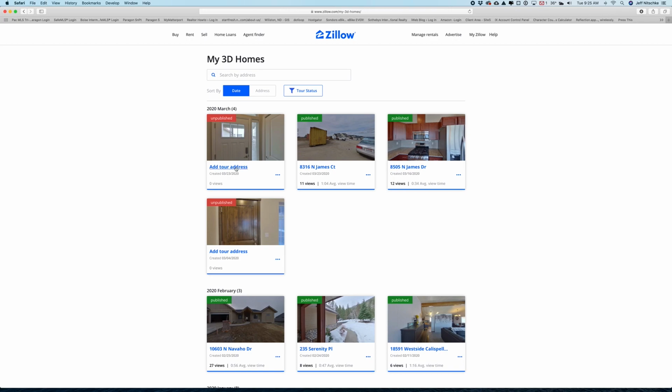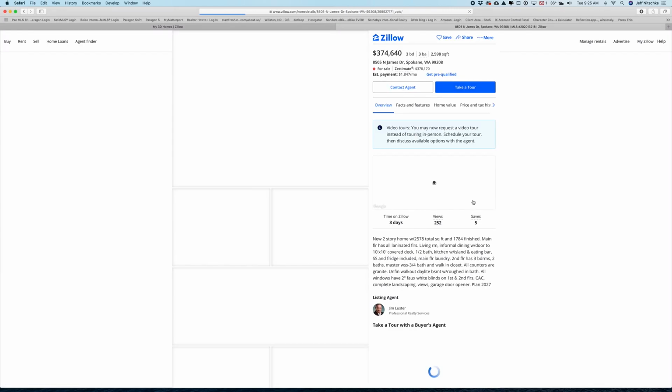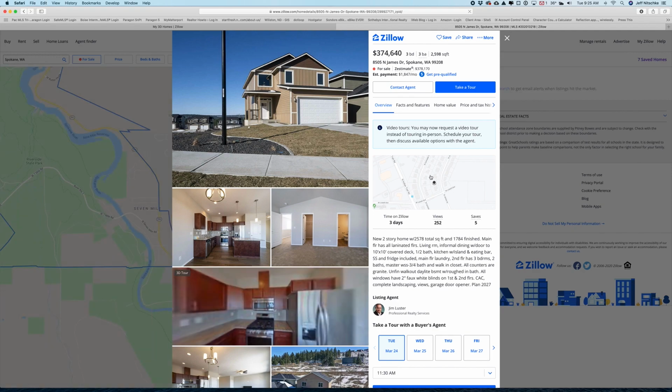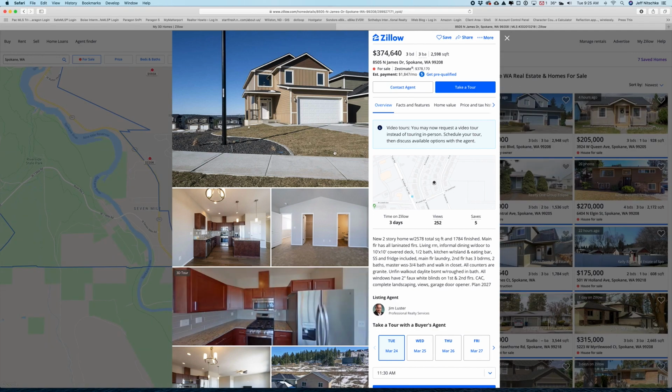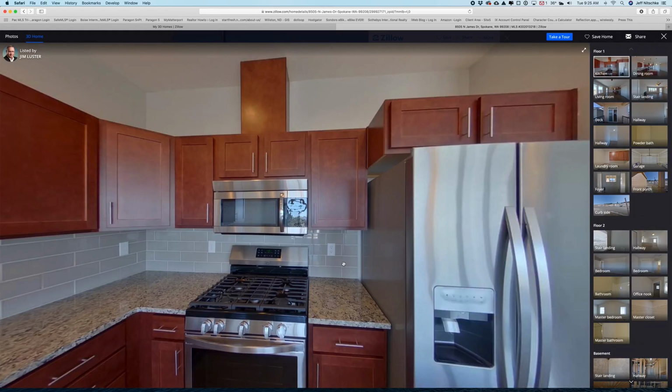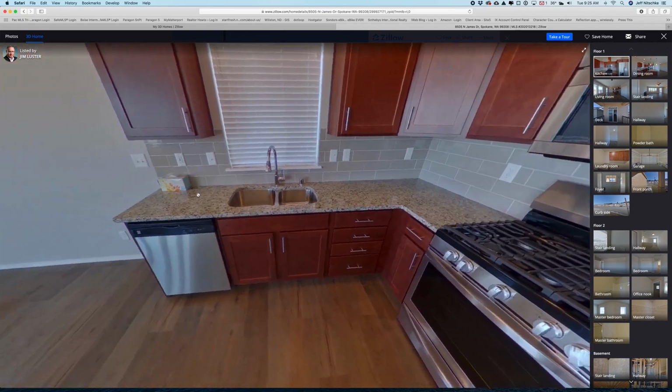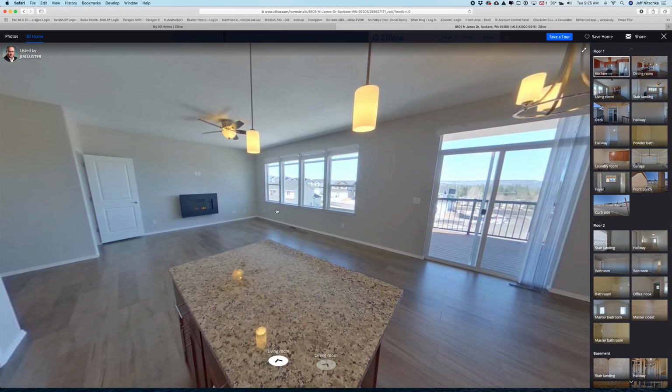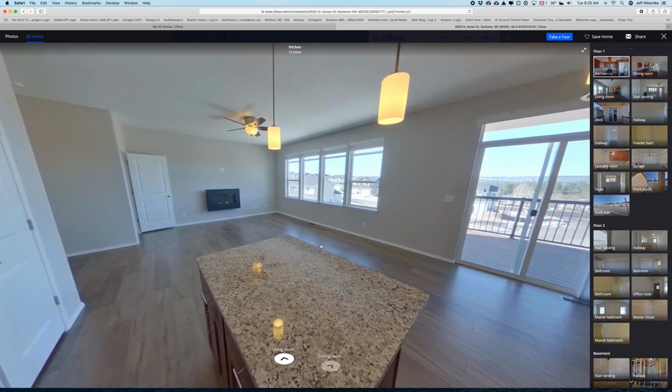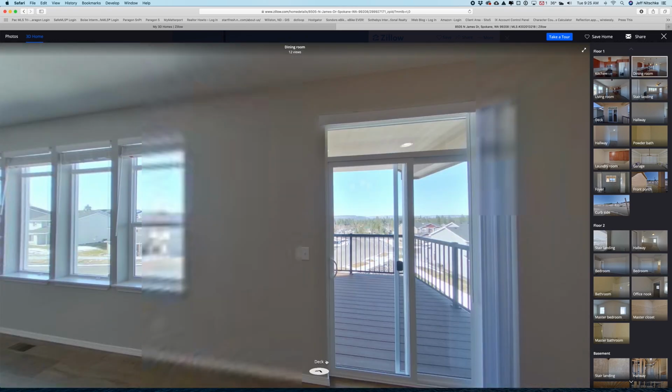If you enter in the address and click Publish, that should connect it directly to the listing on Zillow, which would look something like this, to where it lands right on that agent's Zillow profile and page for this listing, and then gives you access to the Zillow 3D tour right front and center. Zillow always does the kitchen first. It's just how they prioritize the scan positions.